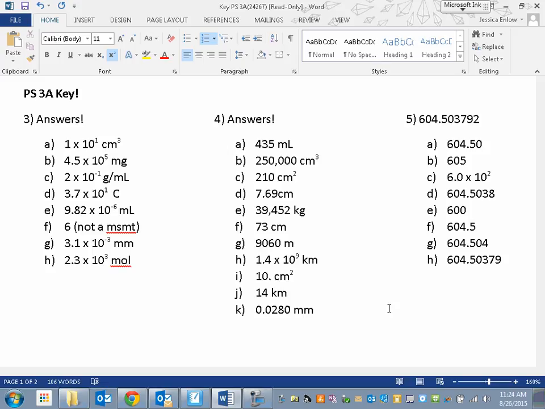Yeah. 5C. That one was rounded to 2 sig figs. So what we had was you had to record 2 sig figs, but you couldn't just write 60, but you couldn't write 600 because 600 has how many sig figs? 1. So 600 point is 3, but just straight 600 is only 1. So you just use your tools, which is scientific notation, to adjust it to write it in a different way. So you just morph it.